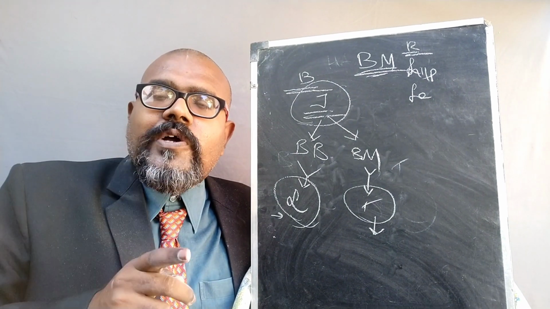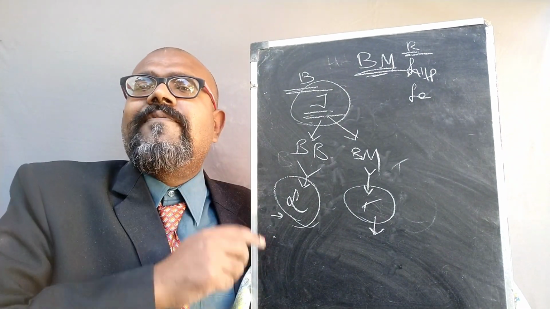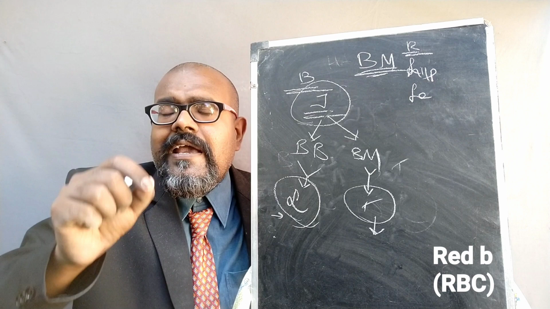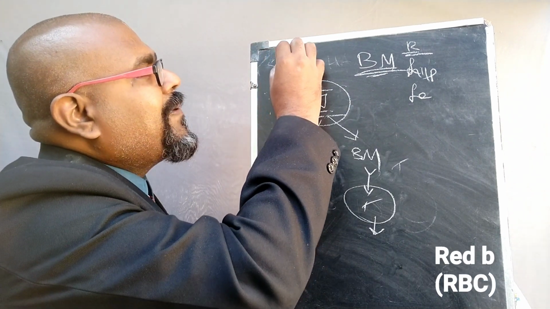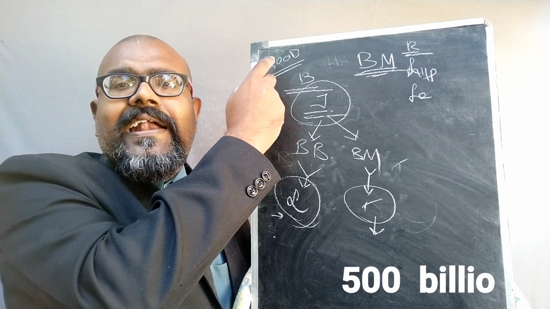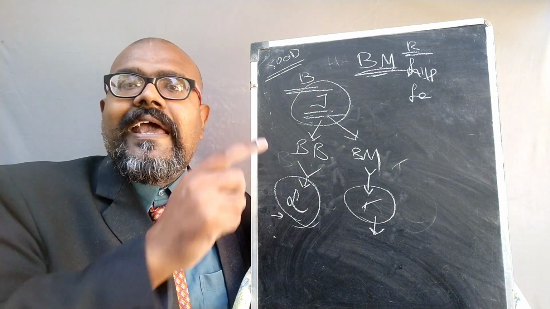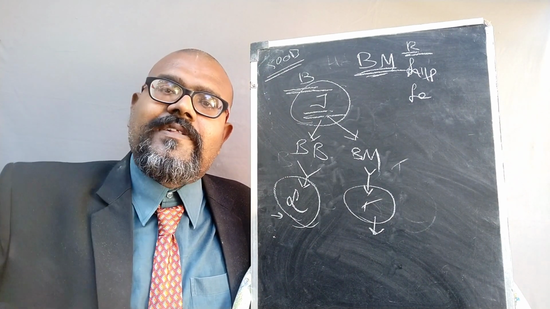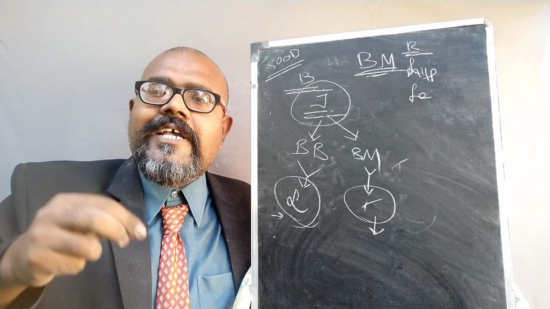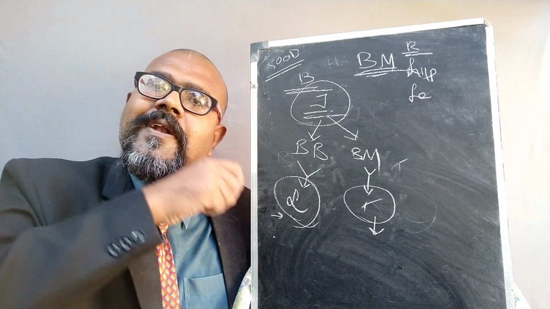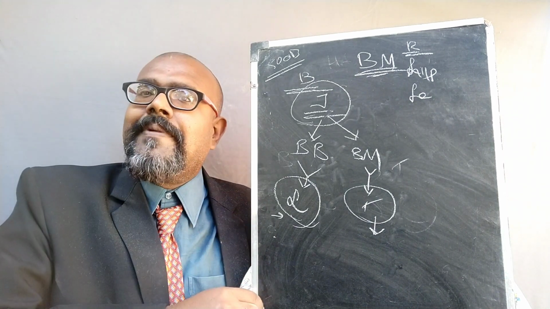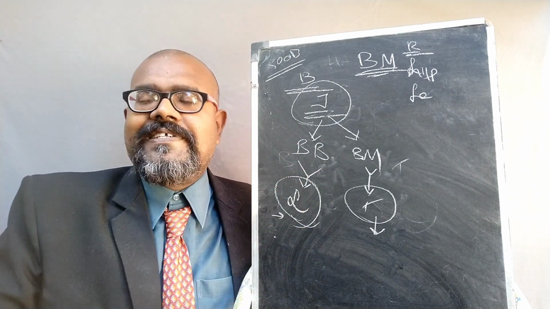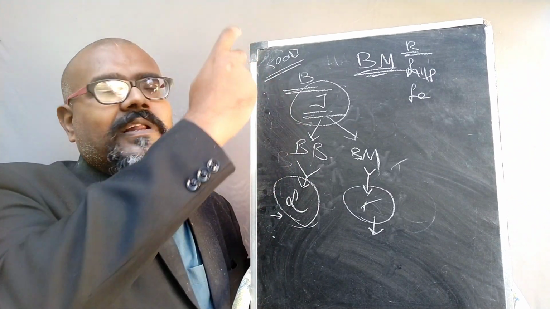Please remember, that spongy tissue, the bone marrow, is particularly for producing red blood corpuscles. There are over 500 billion red blood corpuscles produced per day from the bone marrow. The bone marrow consists of many stem cells, and these stem cells are required especially for generating these 500 billion red blood corpuscles. Of course, we know the importance of red blood corpuscles. They have a great affinity towards oxygen and carry oxygen to all the cells. That is the main job this bone marrow does.